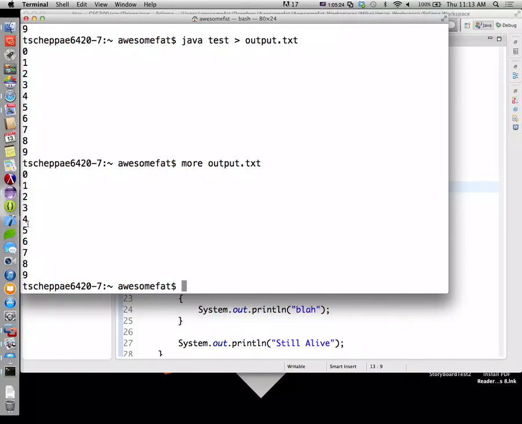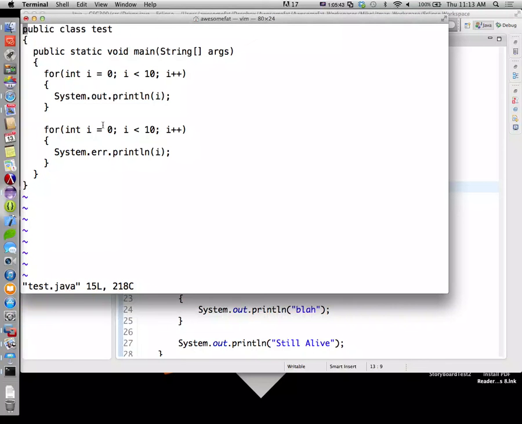I redirected standard output to that guy, as opposed to if I want to redirect standard error, I say redirect the second stream. And here, just so we can tell them apart, give me a second here. Let me start this guy off at 2000 to 2010.